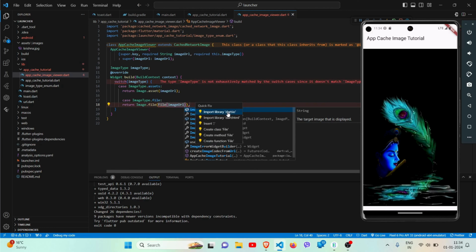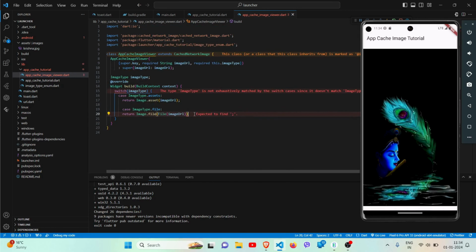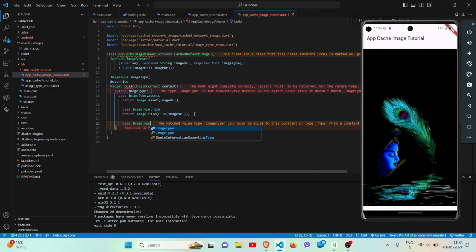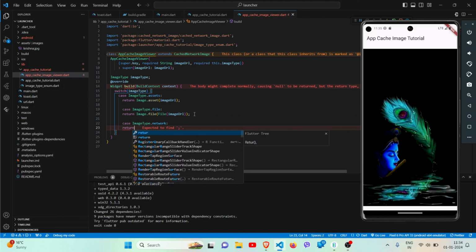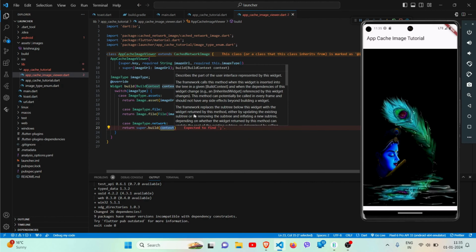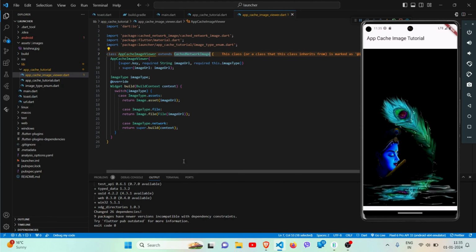I need to import dart:io. And there is another final type, that is network. Here I don't need to return an image; we can just call super.build, because catch network image has a build method which gives us the image.